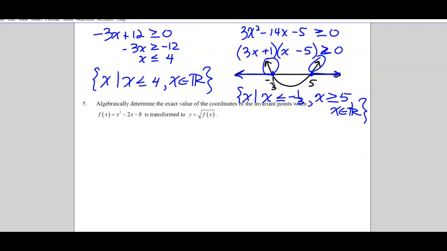Okay, algebraically determine the exact value. Exact value means fractions in most terms, square roots, simplified, no decimals. Maybe we might accept it if it was a terminating decimal, but try not to. If you have a non-irrational denominator, would you consider that exact value? An irrational denominator is exact, but it's not simplified. What if it's like a cube root? It's exact, but not simplified. To be simplified, you can't have radicals in the denominator, whatever root it is. Why is that? Just to be in proper form.